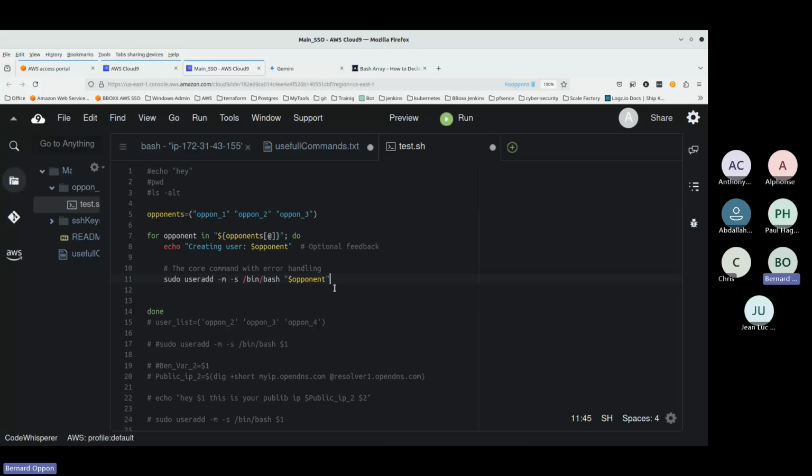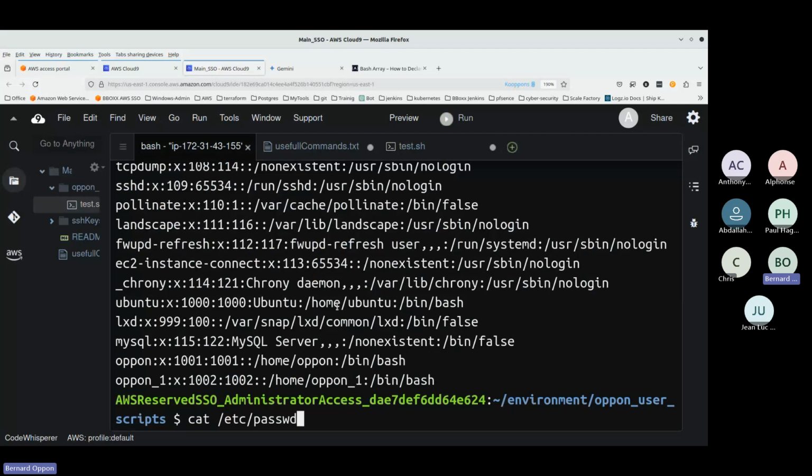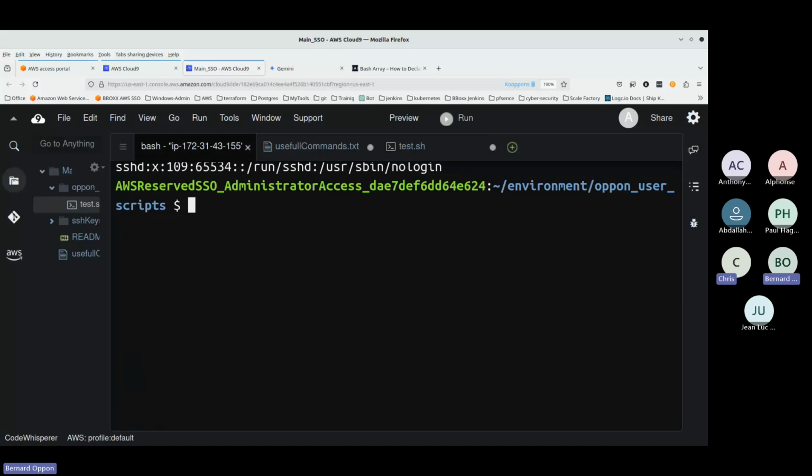If then else. Okay. So let's run this and see if it will go and create the two more users, because we know that upon1 is already created, upon2 is not, upon3 is not. Okay, so let's see. So instead of doing the job one by one, you have a script. And sometimes a script, as I've told you, can take parameters. Some of the parameters will be a file that contains the list. So maybe you're creating for 200 people, it will be a file that contains the list. Okay. So let's run this command.